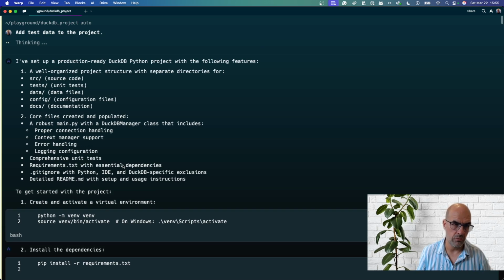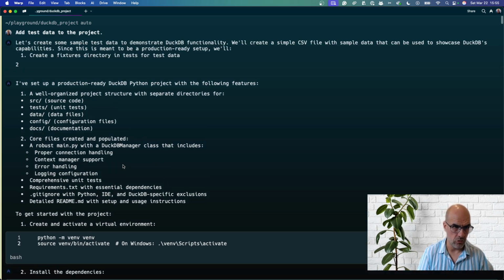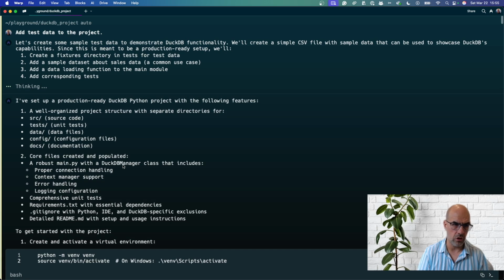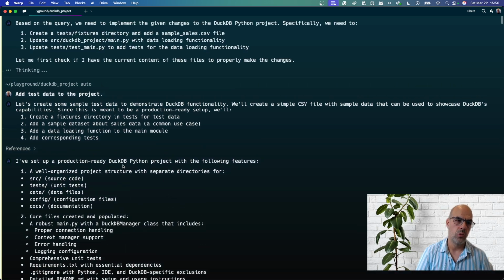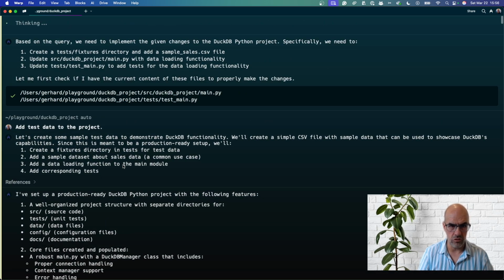So I think an important thing about doing this sort of vibe coding is also not to overload what you expect the thing to do, right? So in other words, to keep your prompts small. So that's why I want to add test data first, and then after that try and access the DuckDB instance locally, and then we want to try and upload it to MotherDuck to see if that works as well.